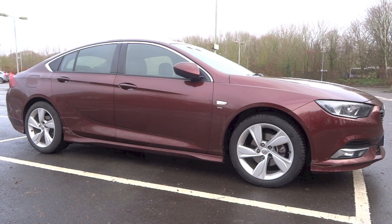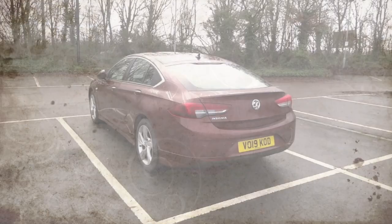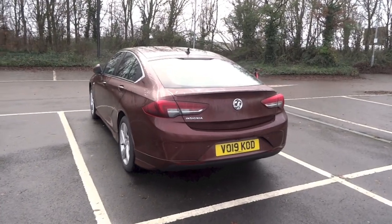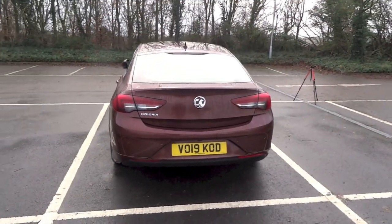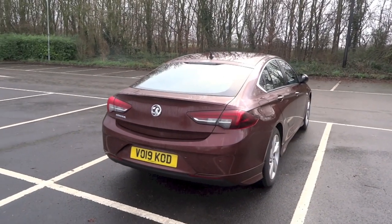Hello everyone, right here I have a 2019 Vauxhall Insignia Grand Sport 1.5 Turbo SRi VX-Line Nav. And today I'm going to make a startup and full vehicle tour video of it, show you the features inside and out.